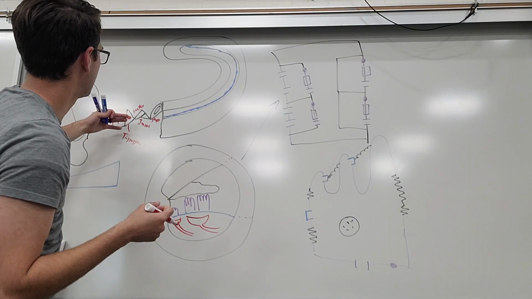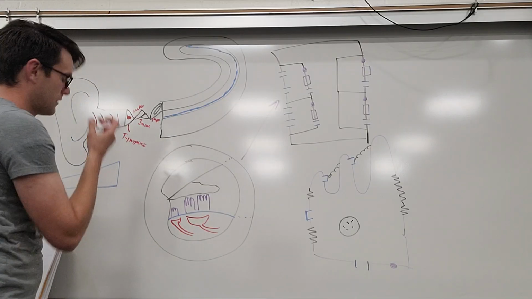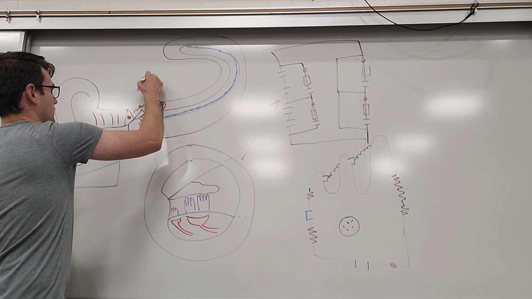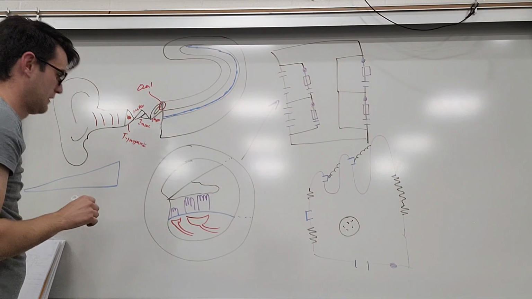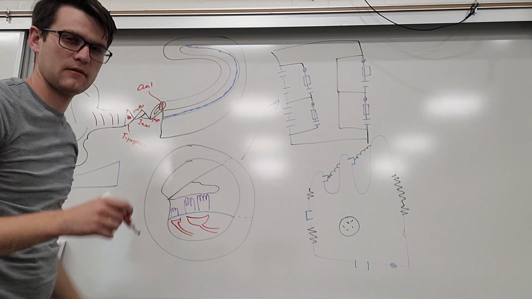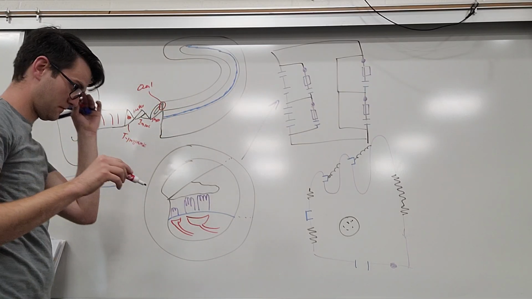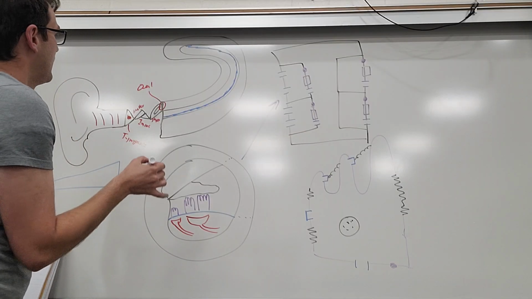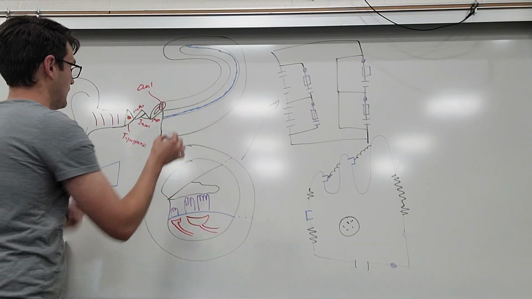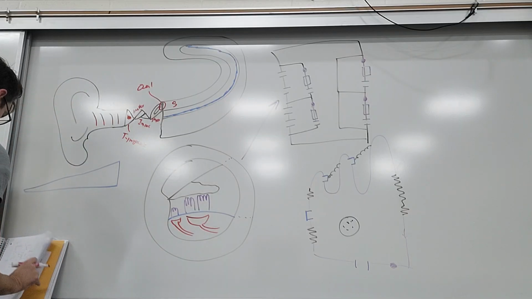So sound's going to come in, it's going to hit that, and it's just going to vibrate that like crazy. So it's going to amplify those sound waves. And then it's going to kind of shake on what's called the oval window here, the stapes is. And then what that does is it enters those waves into our cochlea, which is like that snail-shaped thing there in our ear. Whoa, sorry. And our cochlea, we can kind of break it down into different sections here. So right here, this is going to be our, make sure I'm spelling this right again.